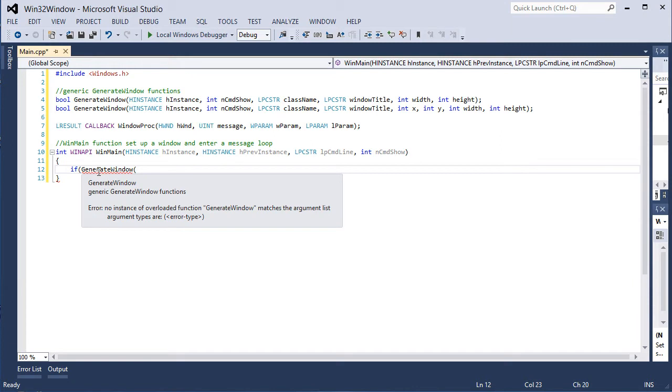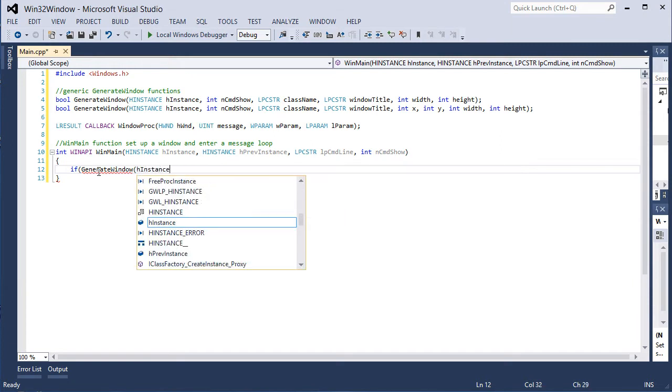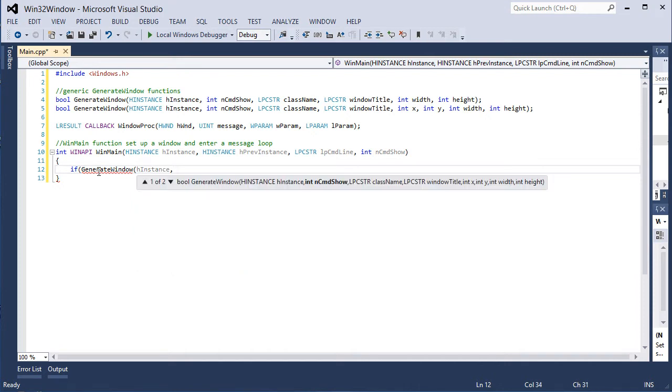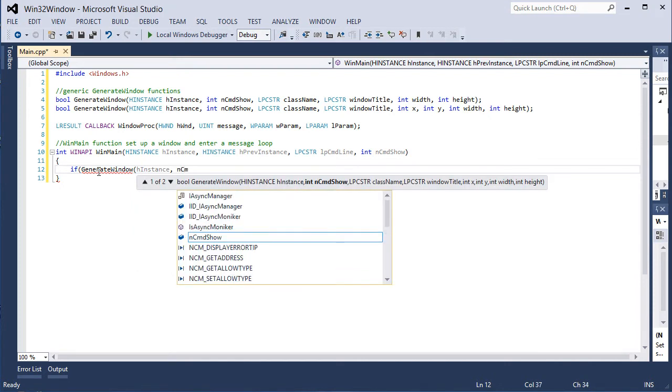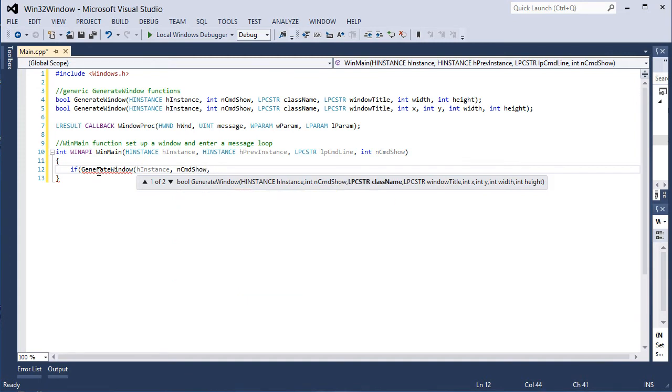So we call it generate window, and what does it require? hInstance. We get that from our WinMain. It's a parameter in WinMain. nCmdShow, we need that as well. The class name, that you can say whatever you want, Win32 Window. I'm just going to do that based on the name we gave to the project.